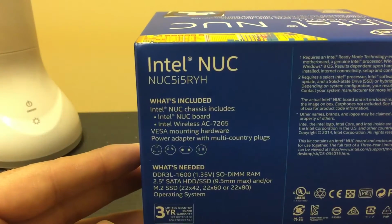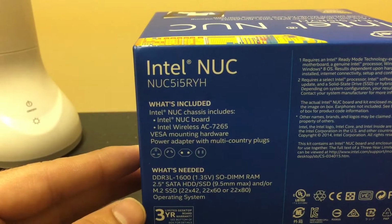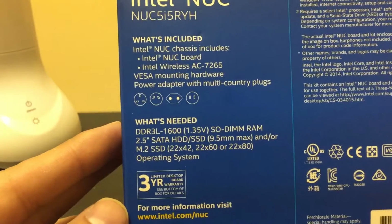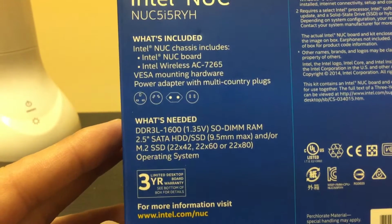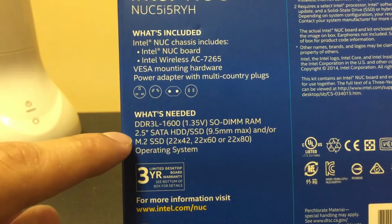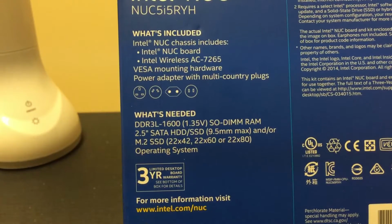On the back you just have some more info. It's got the wireless AC, which I have tested and works amazingly. And here's one thing you can clearly see on the box. It says you need RAM right here. You need a hard disk drive. You can either opt for regular or a M.2, and you need an OS.